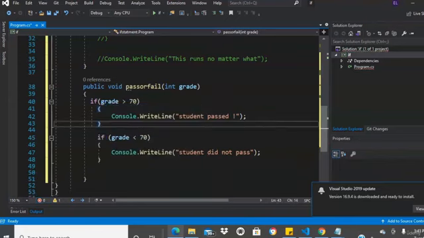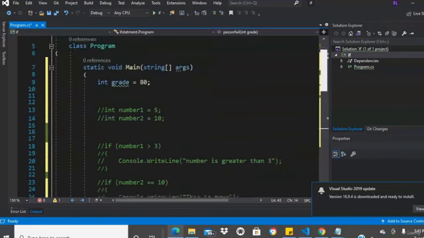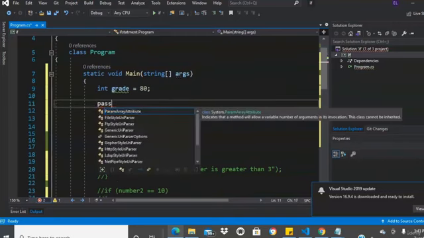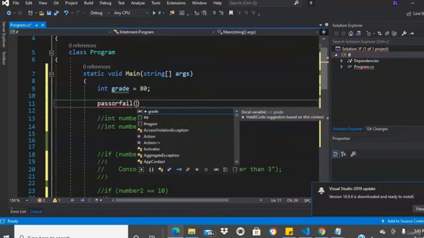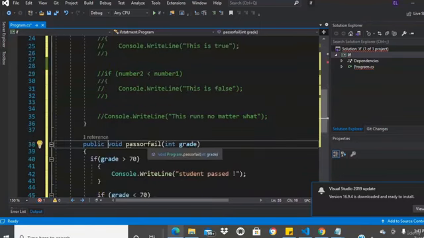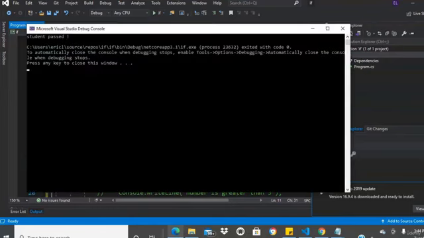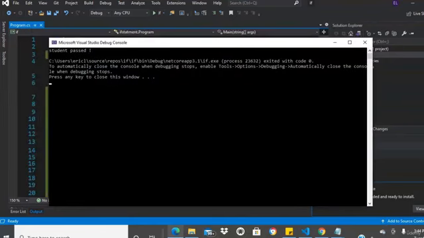Actually, we're going to do it up top here because we still have to call the function. So we're going to say pass or fail. This method needs to be a static method. So let's run it. And because the grade is above 70, the student passed.